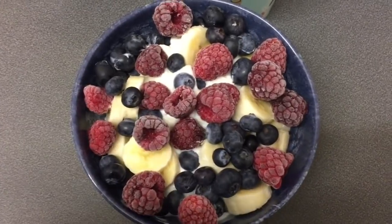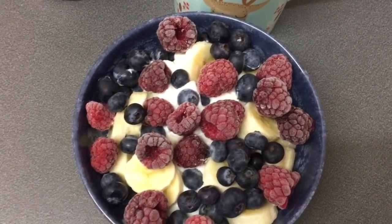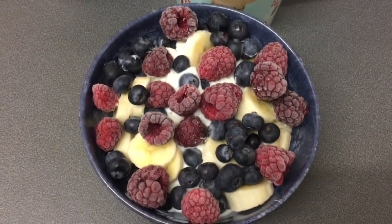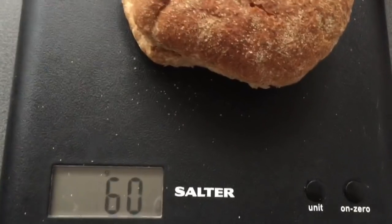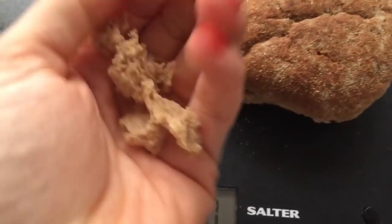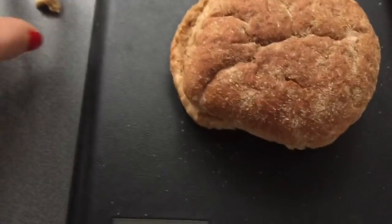This is my breakfast for this morning and I'm going to fill out my food diary as well. Just making my lunch and I want to say I'm being a very good girl. I've taken some of my wholemeal roll out to make it 60 grams because it was 63.